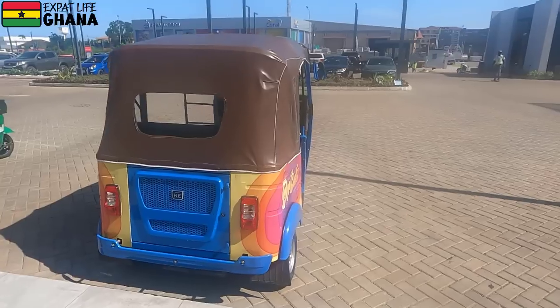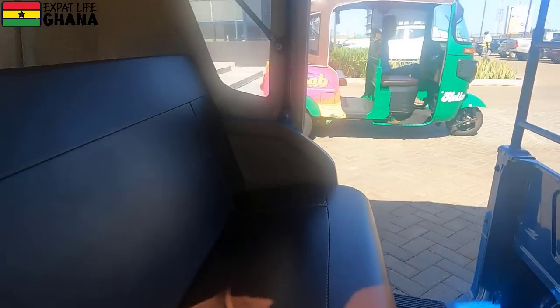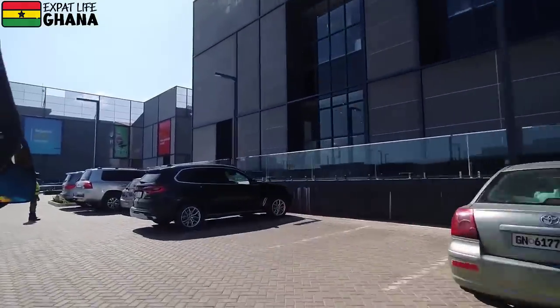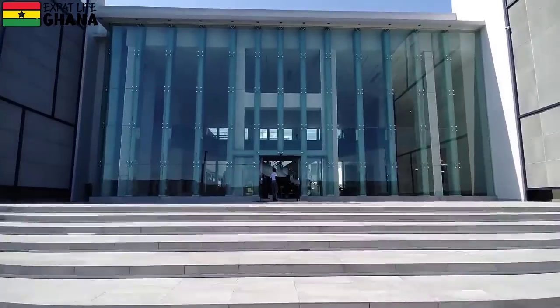Orca's my favorite place to shop. Because when I go there, I step out of the car and onto one of their little yellow carts. I don't know what they call them here, but they pick you up at your car, drive you around to the front of the store and let you out. When you're done shopping, they take all your bags, put them on the cart, and drive you and all your bags to your car. And you're on your way. You're so spoiled. The boys love it, too.